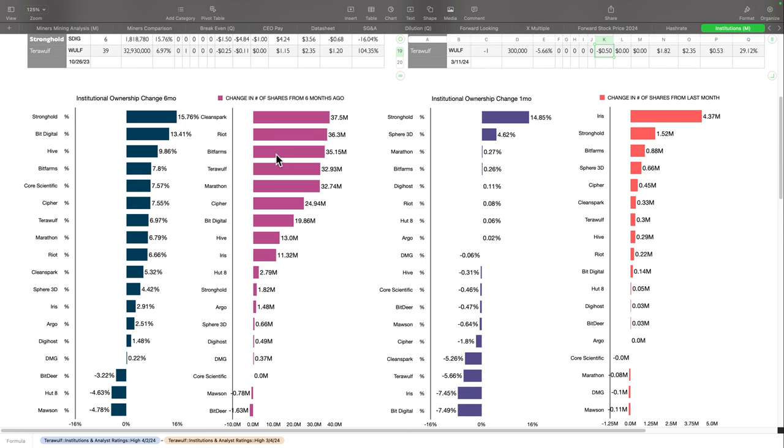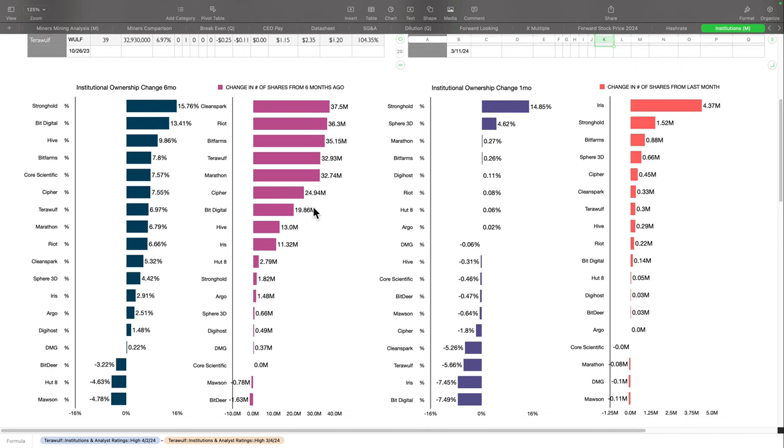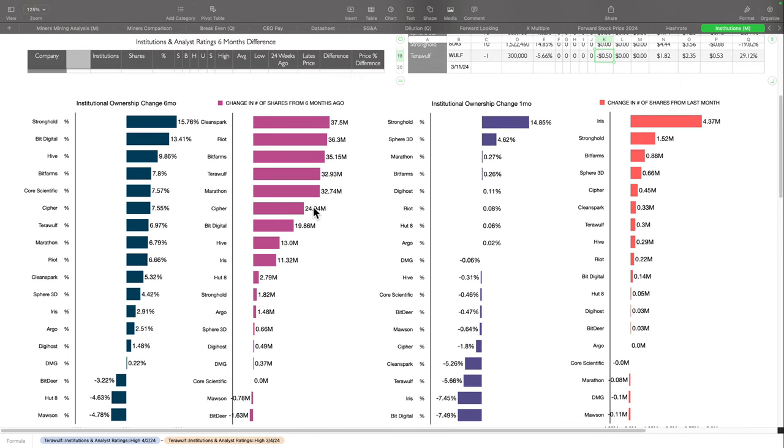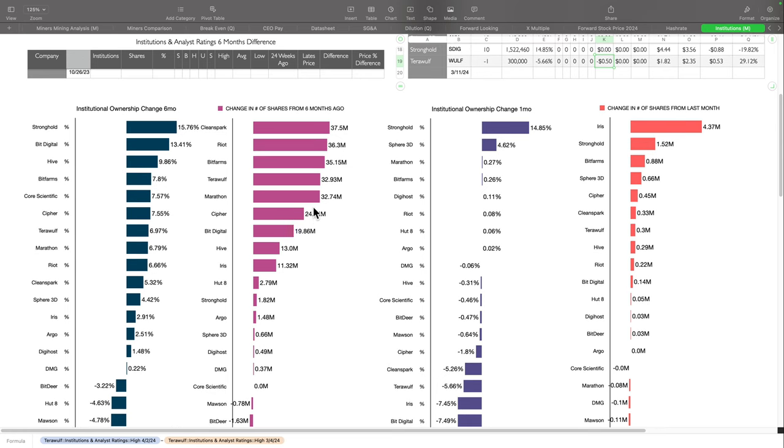But we'll have to see, right? Or it could be that even though institutions are buying into them, investors are buying or selling out of them, right? That could be also the case there. Okay, but that is it. Let me know what you guys think of all this data here. It's obviously good to take a look at it, see where the smart money is possibly throwing their cash into.